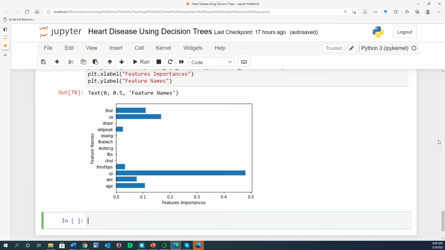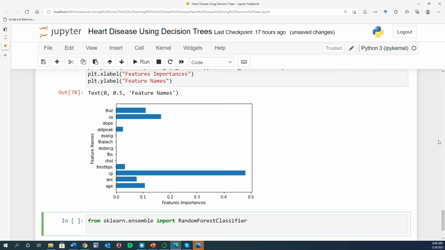All right, the very first thing that you have to do when you want to train a random forest classifier is to import it from the ensemble package in Scikit-learn. So you just type in from sklearn.ensemble import RandomForestClassifier, and then design a simpler way to call it for yourself. So you can call it forest and then assign some features to this random forest classifier.